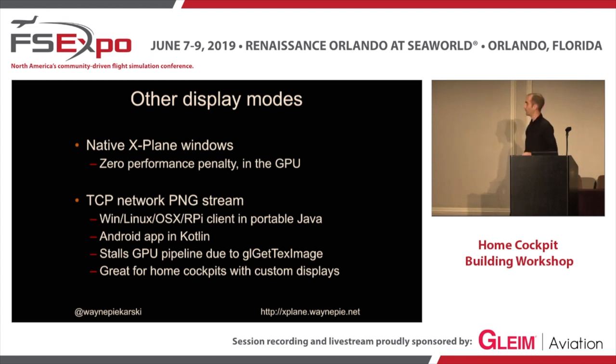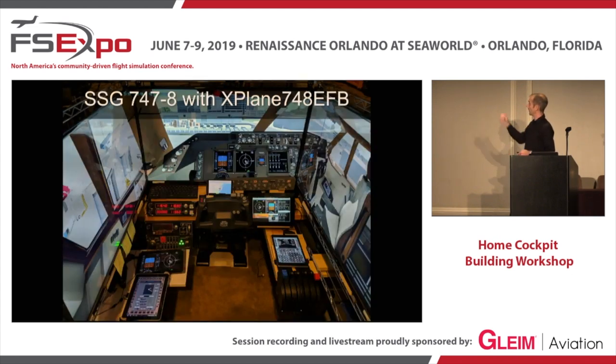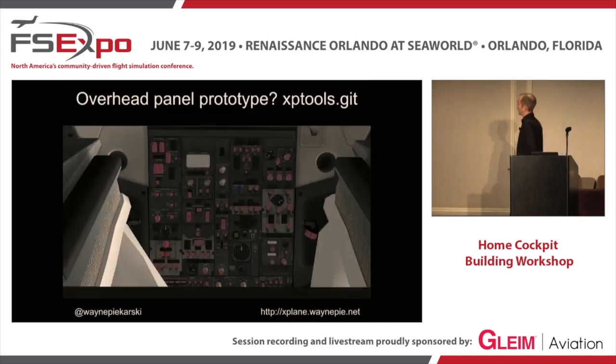That basically allows me to build this configuration that I showed earlier, where you can see we have textures broken out on all these different panels here, and it runs really cheaply, and you don't need to contact the aircraft manufacturer to get them to add this feature. So it works with everything. And there's an Android app, and you can pick and choose whatever you want to do depending on what kind of devices you have, and so forth. So that was one thing.